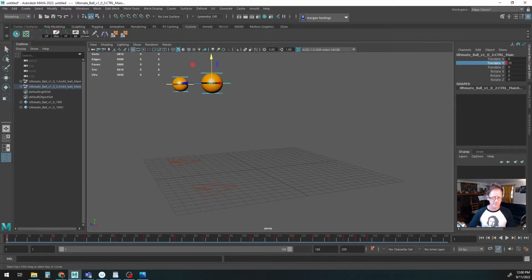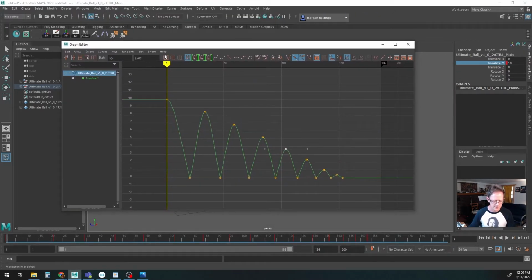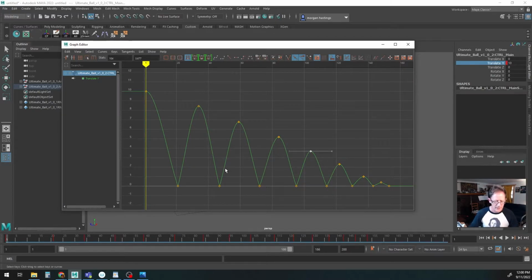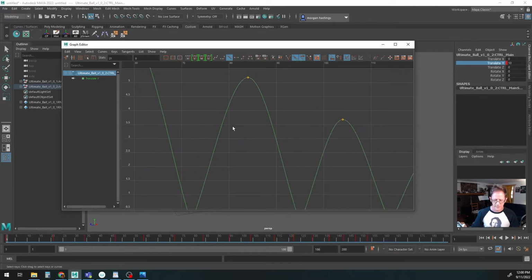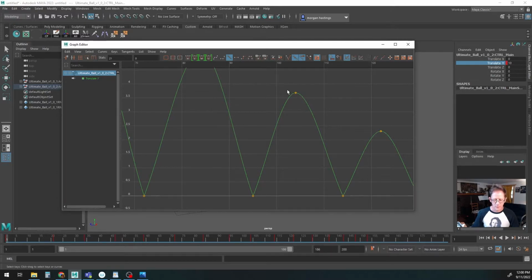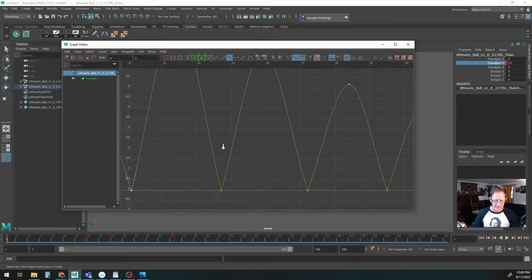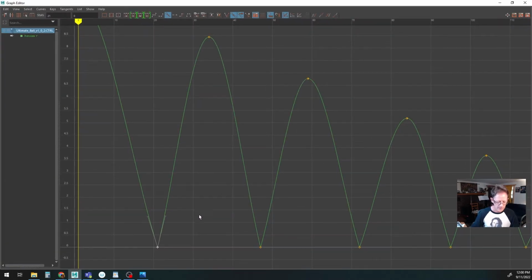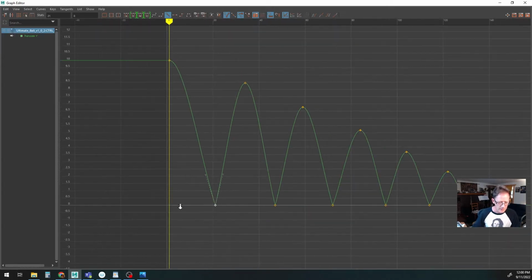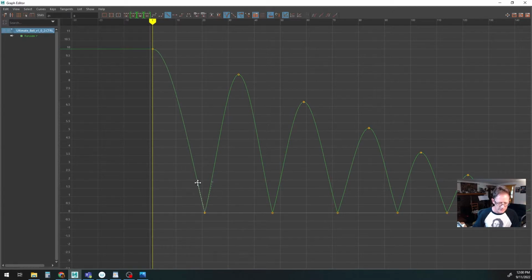So we have that. Now another thing that we can notice. Let's frame these guys. Is when I was talking about before with the breaking of the tangents. If we look at the top, we can see it's a pretty good arc over there. We could also widen the top of this if we broke the tangents. So say I go over here. I'm going to make this bigger. I'm going to break the tangents. And this way, I can make it just a little bit more rounded.